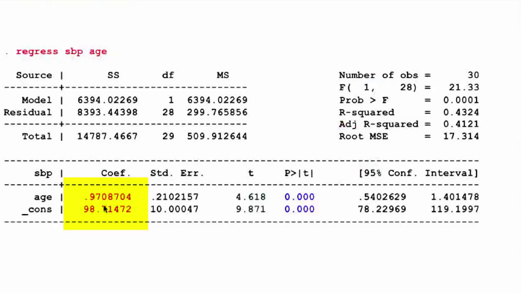And then the only thing that we really know how to look at in this output is here in the coefficient table, where we're being told that the intercept is 98.714 and the slope is 0.97087. Okay, so it's done all this work for me. I wanted you to see the formulas so you know what was going on, but this is all extremely straightforward. It can be produced by any of the statistical packages that we talked about.